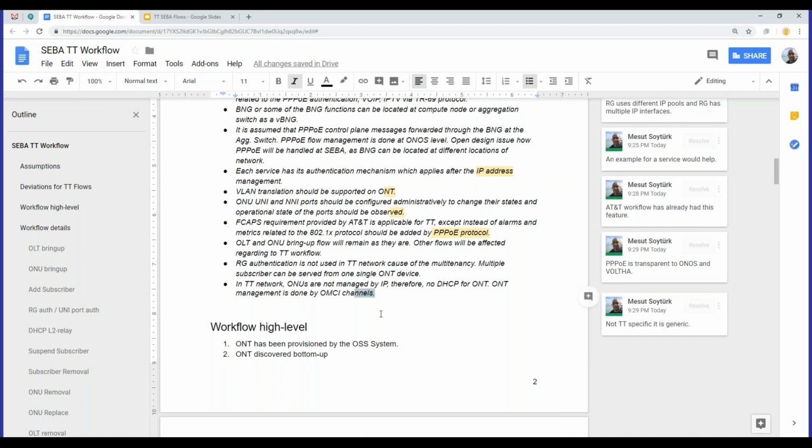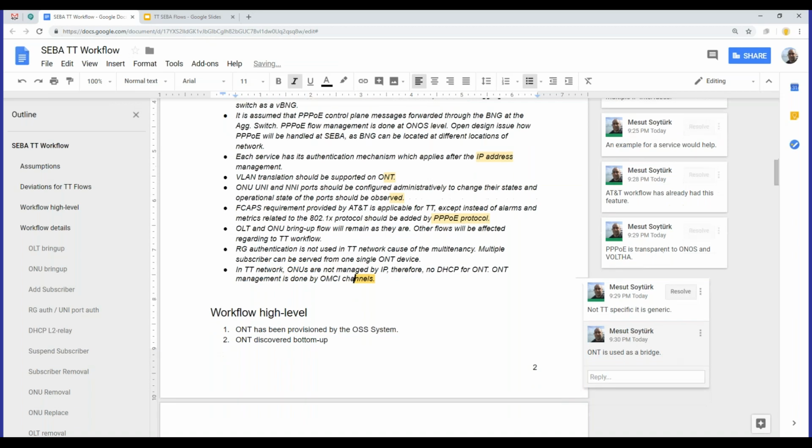Okay, so thanks for the comments. On the last one, it's because I believe some operators are using ONTs as layer 3 ONTs, and for our case, we are just using ONTs as bridge ONTs. So that's why we need to mention that. But it's great to hear it's a generic thing. Okay, thank you. Please go ahead.